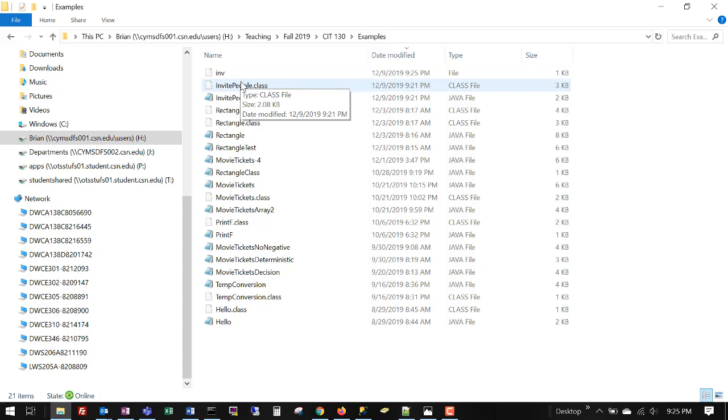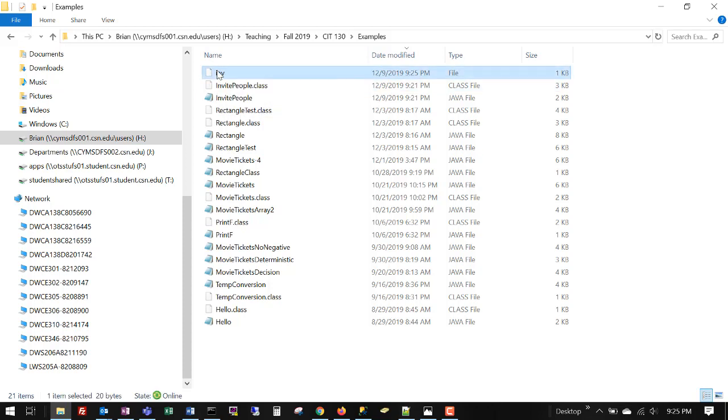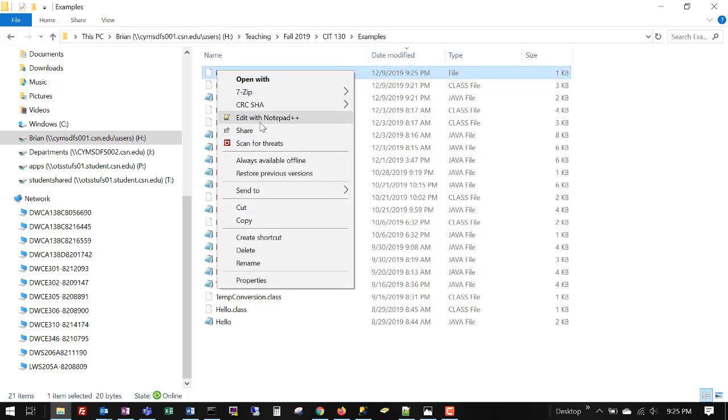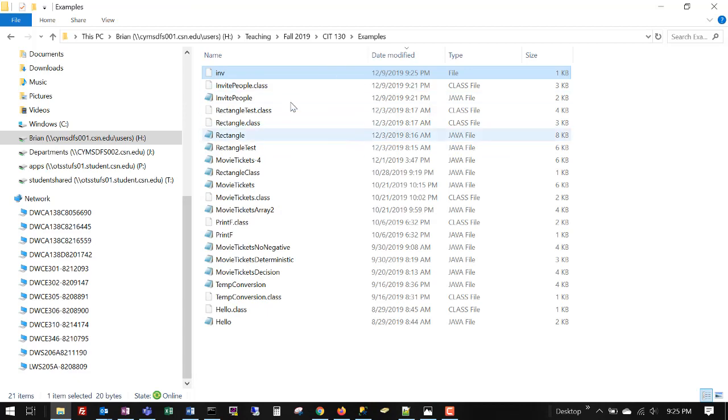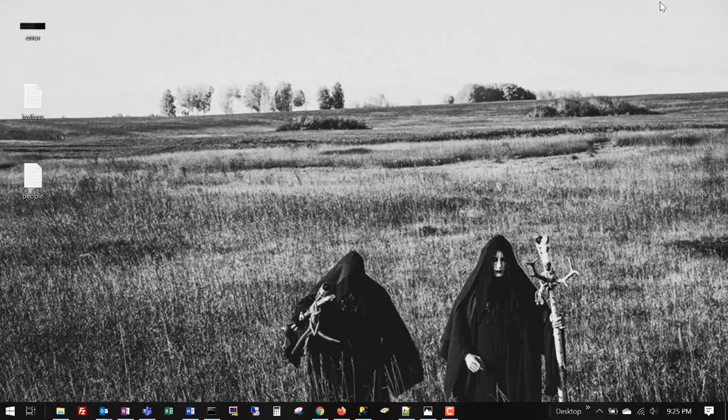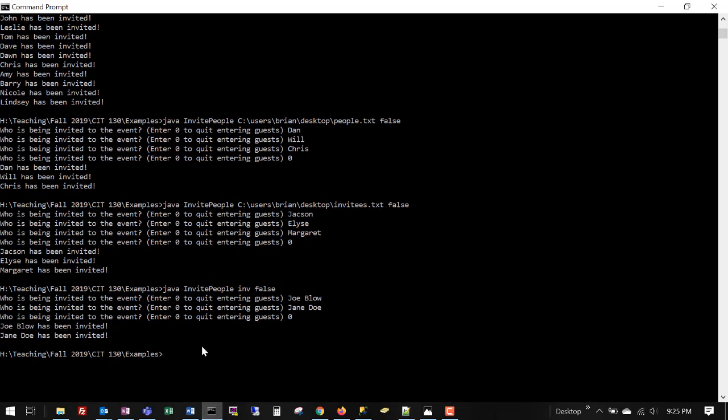It's not a .txt or whatever. I can open it with my Notepad++, and we see the people in there. When I didn't qualify it, it put it in the same directory as the running program. It put it where I was running from.